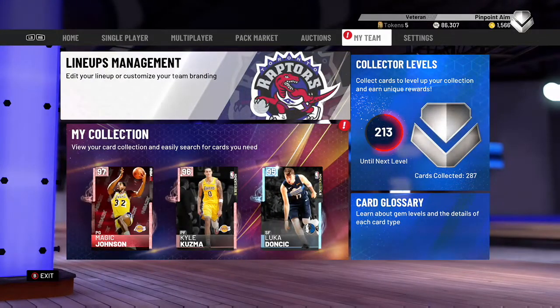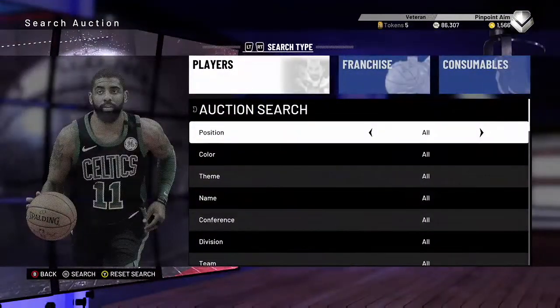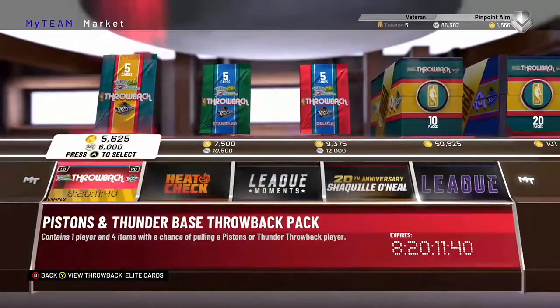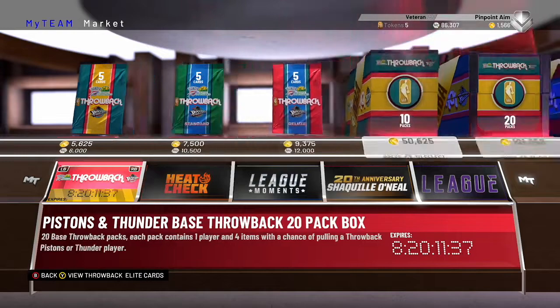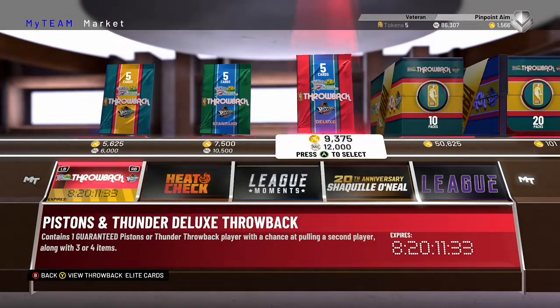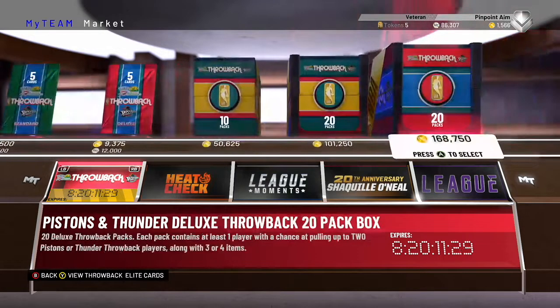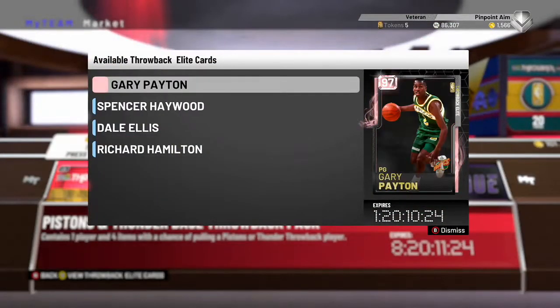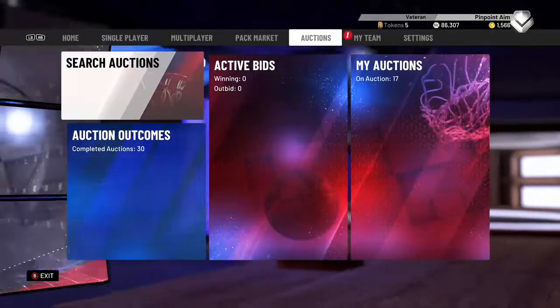Cue the sad music. Anyway, to start this off, essentially we do have the throwback packs in the market right now. So you've got the Pistons packs, and then they're combined with the Thunder and Seattle Supersonics. Then obviously you have boxes like normal. Now the main cards, the throwback elite cards are going to be these four, but our sniping method does not actually involve any of those guys.